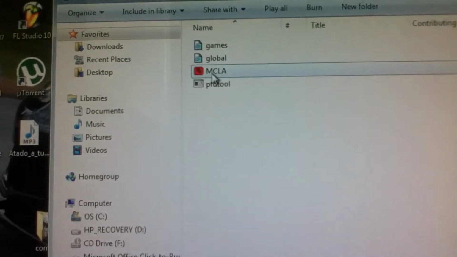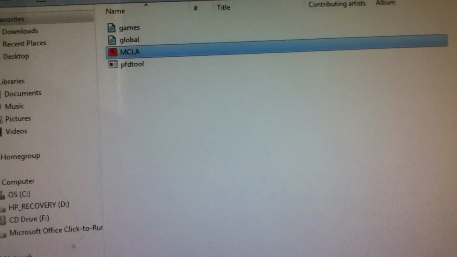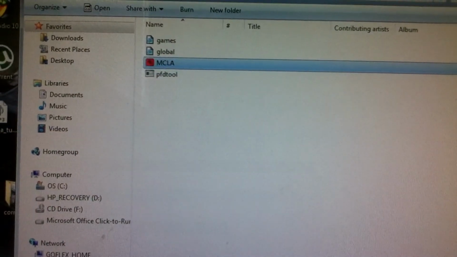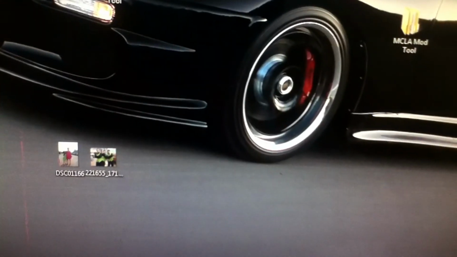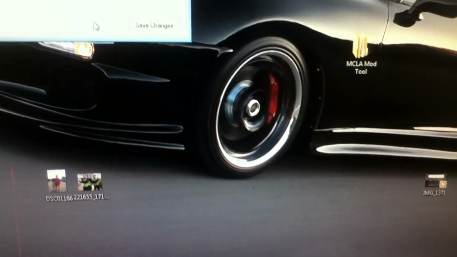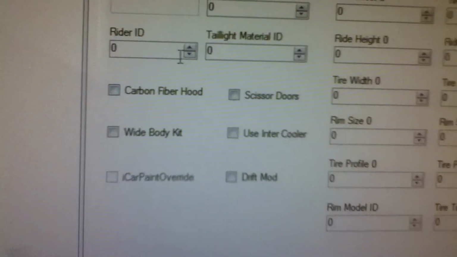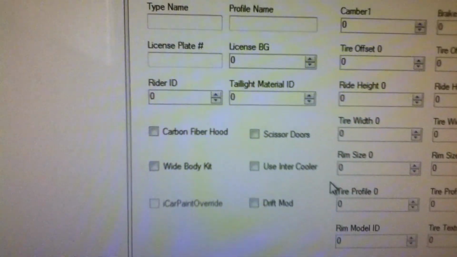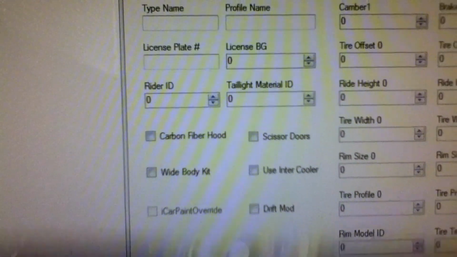MCLA. I'm not gonna go back onto the computer's PVR thing or Bandicam because that'll probably take too long to set up again. So here it is. Once you have your car clicked on, you can actually just click on the drift mod if you want your car to drift. It's pretty sick, but it kind of gets out of control when you're trying to drive. But yeah, that's the end of the tutorial.